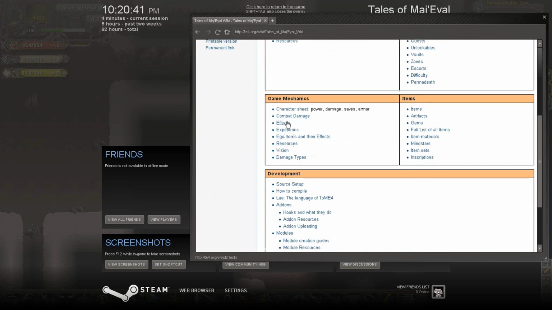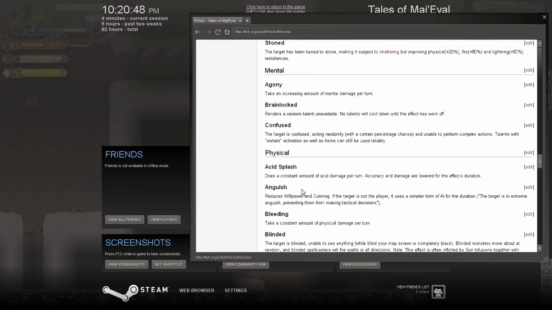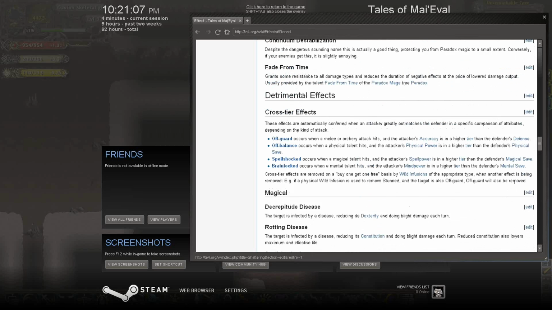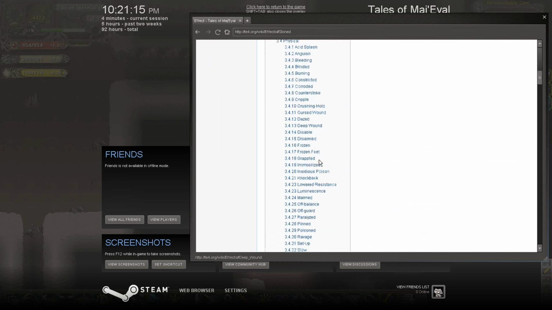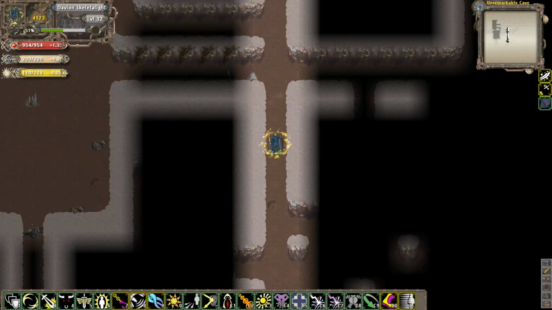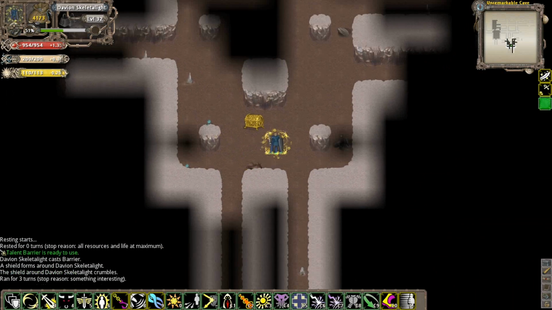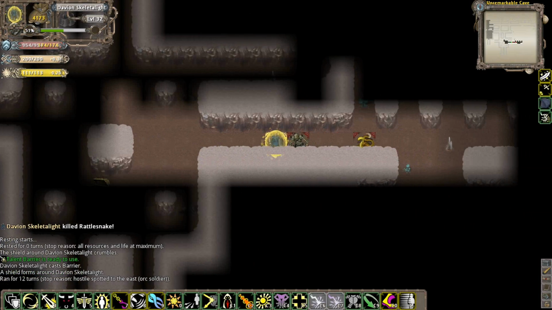So, effects. Alright, so this is probably a detrimental effect. So, stoned. The target has been turned to stone, making it subject to shattering, but improving physical by 20%, fire by 80%, and lightning by 50% resistances. So he's subject to shattering. I have no idea what that does, but he's subject to it, and he has improved resistance as a result. Maybe shattering is another effect. Doesn't look it. But interesting enough, there's stone in action. I'll probably want a better shield because I don't really understand the effect of my current one.